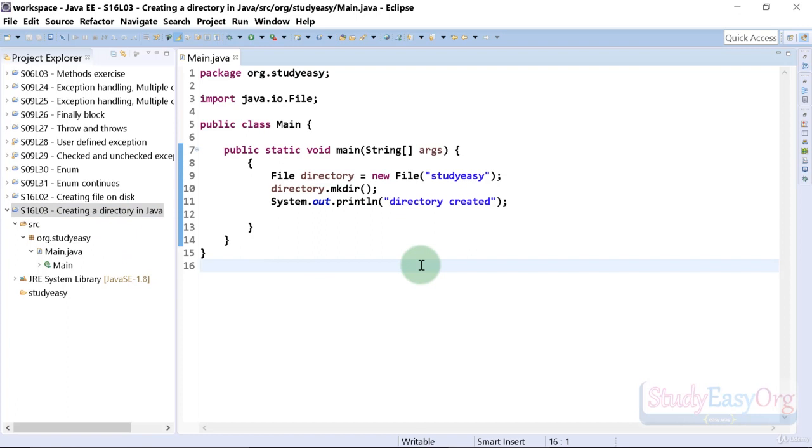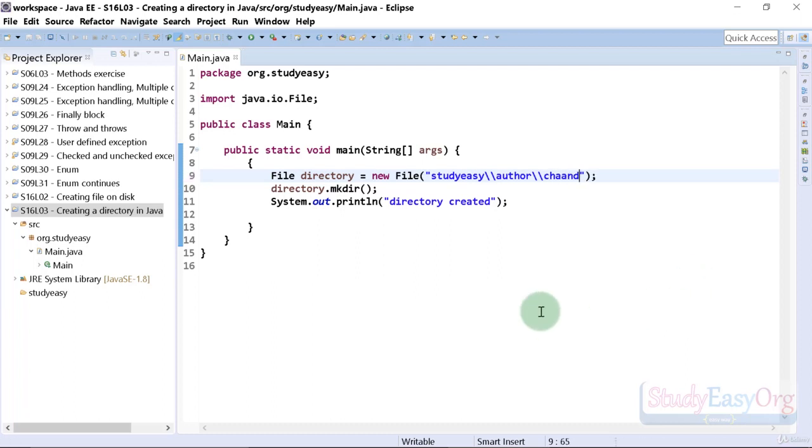Now moving forward, for example, we want to create subfolders, subdirectories inside this directory. How will things go? This is pretty simple. In here we can type in study easy, and in fact we will make use of a backward slash, double slash. The next folder name would be author maybe. Then we will create yet another directory whose name would be Chand.